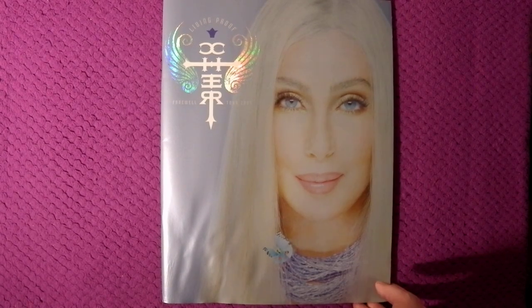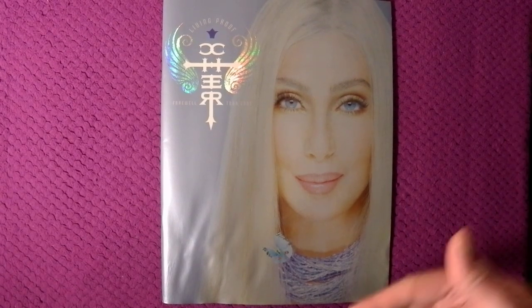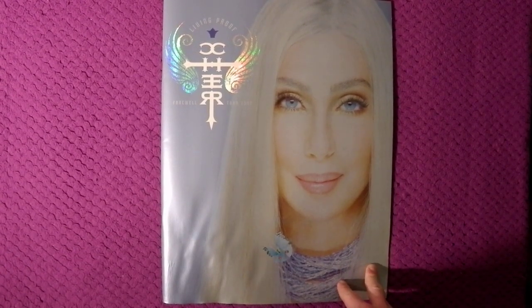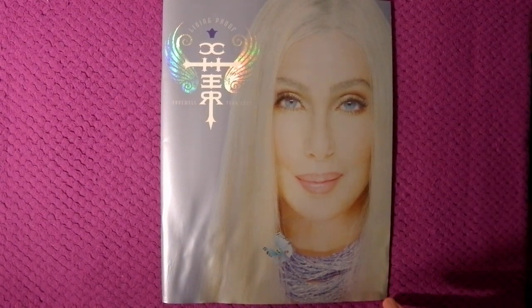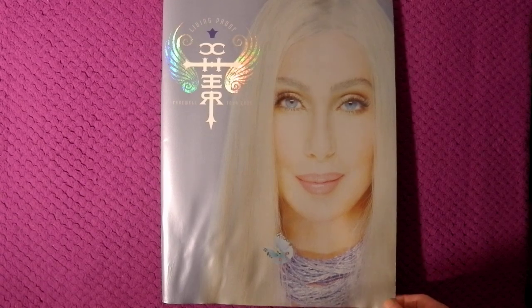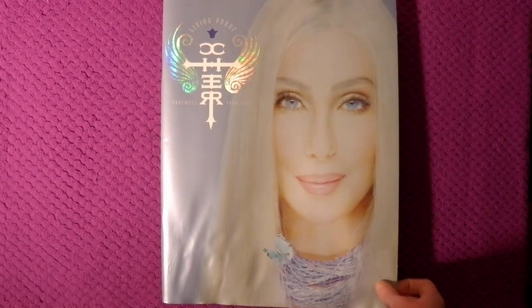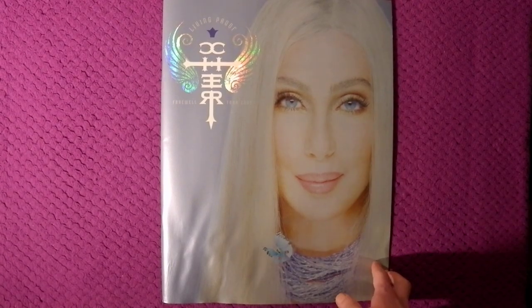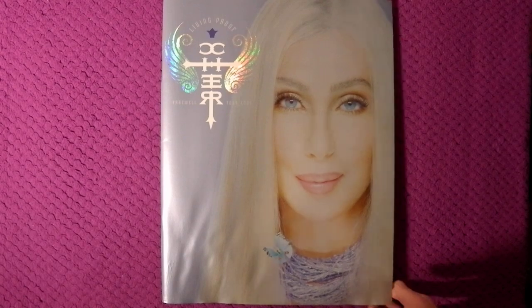I ended up getting tickets for the fourth show, and I was fourth row centre, the exact same seat, but 4 rows back. So I wasn't close enough to touch her. I couldn't hand her my Cher doll to touch or anything like that, which I wish I could have done. She might have posed with it for a second, who knows. She took flowers and stuff like that, and gave people low fives. So I always regretted that.